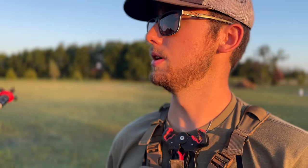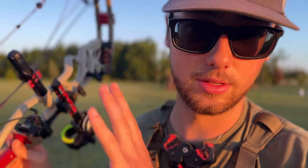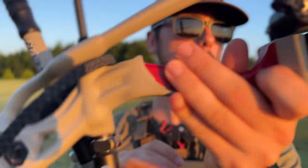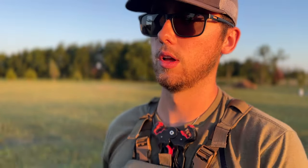The next part would be whenever I put it in a bow case. Since I'm in college, I always have to put it in a bow case, and then I keep it inside my truck because I can't leave it inside my dorm. Finally, we have an apartment this year, so I'm not gonna have to worry about that anymore. So this thing has definitely been in 100+ degree weather, which I highly don't recommend leaving your bow in high temperatures, but I mean, that's all I had to do. And heat wise, this bow has still held up amazing, but please, I don't recommend doing it. But leaving it in the case, there has been a couple wear marks. I bet there's a wear mark up here, just a little bit on the inside right there.